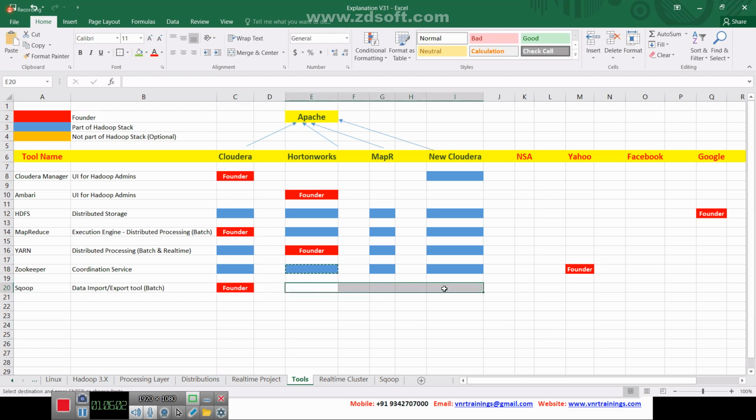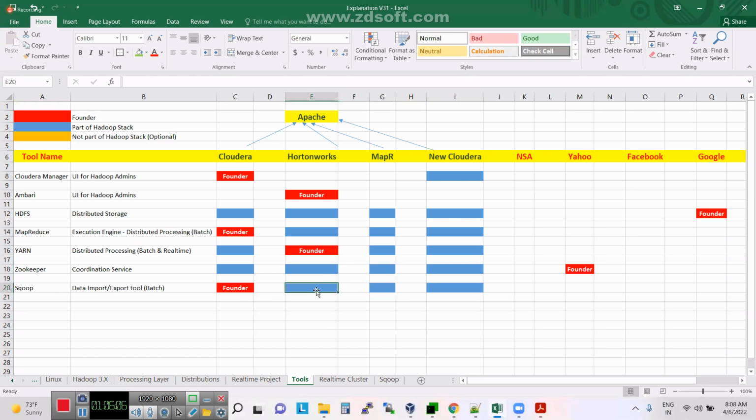Who are all using it? For Sqoop, whether it is old Cloudera Sqoop, Hortonworks Sqoop, MapR Sqoop or new Cloudera Sqoop, it is Sqoop. Understand, guys? A Sqoop developer will not see any difference, whether he is running on Cloudera Hadoop, Hortonworks Hadoop, MapR Hadoop or new Cloudera Hadoop.